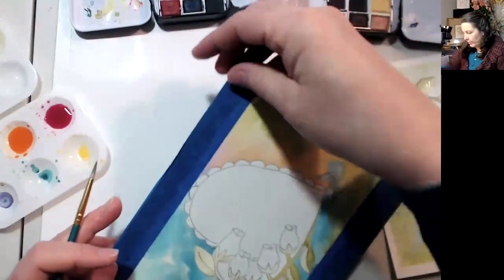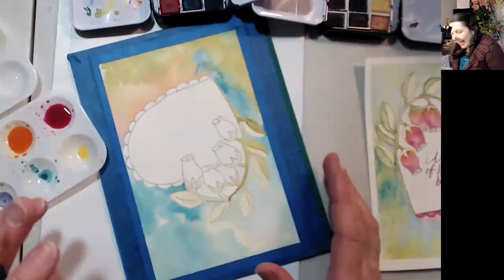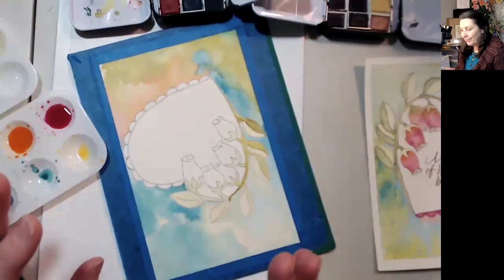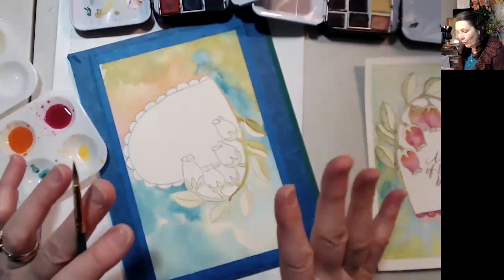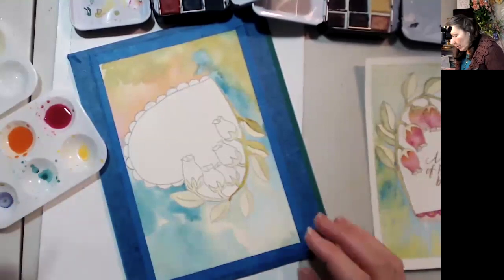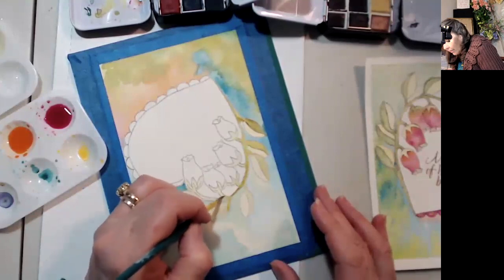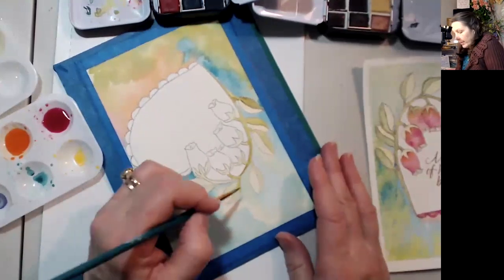Here at the top, I'm turning it upside down. And that's a good thing to do too at times, because it gets your eye away from what it actually is and it helps you to focus straight in on the lines and on the color itself and not the object. It's like a whole new perspective.